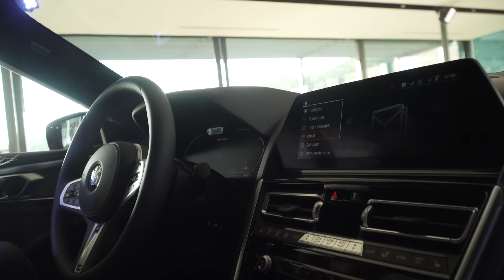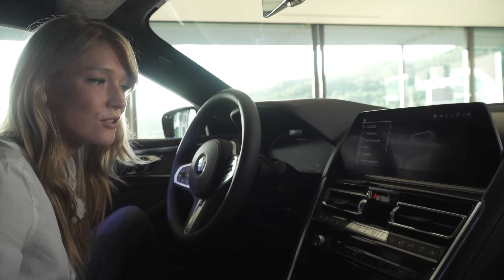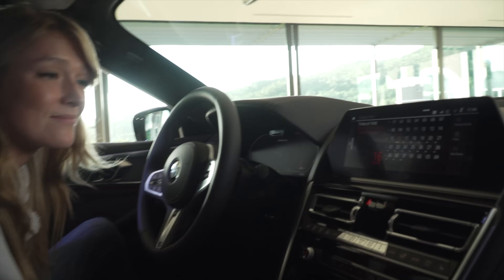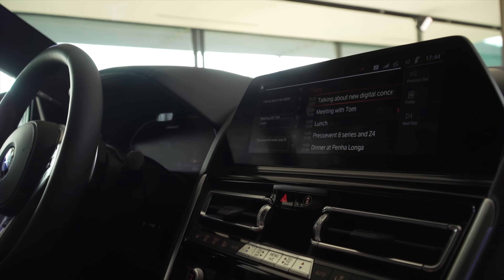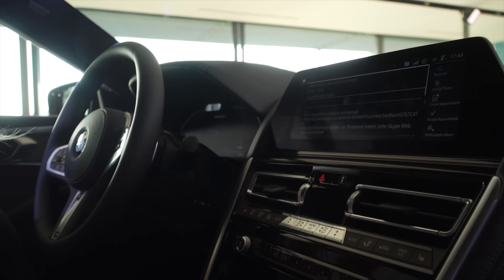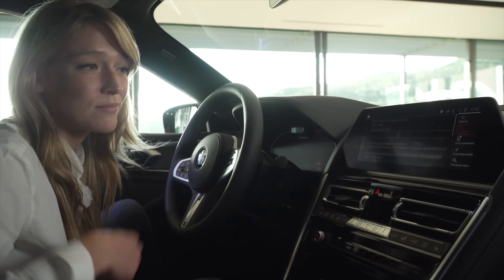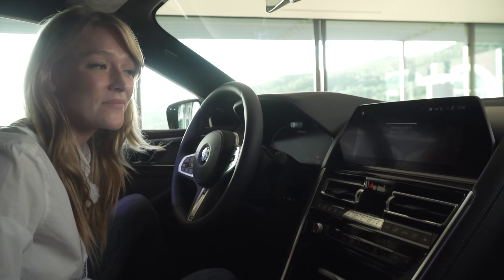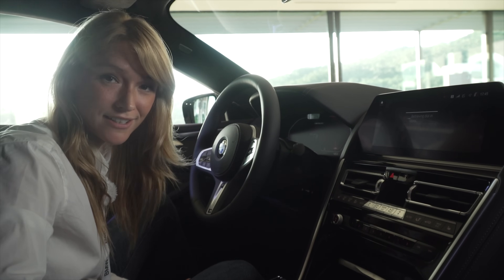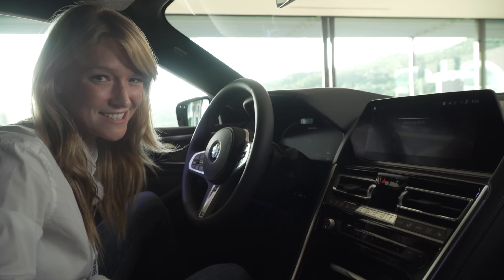Having Office 365 on board also makes it easy to access my calendar — and this is my calendar for today. There are a few things I need to do, but there's also a Skype meeting, and now due to our new system I can just join by phone. The system understands who I want to talk to, so I can sit inside my car and contact all of my Skype contacts, and if there's a discussion I can join even while sitting in my car.